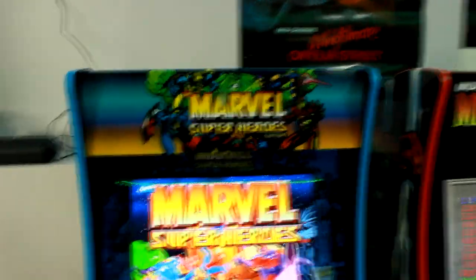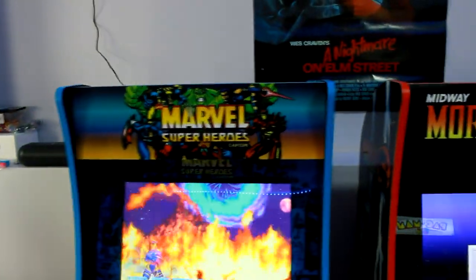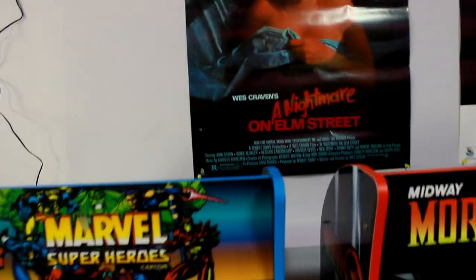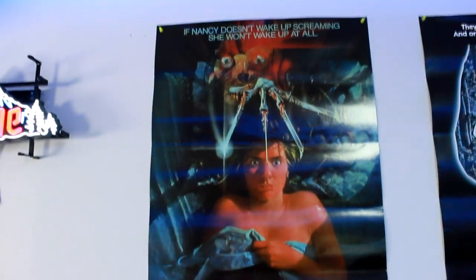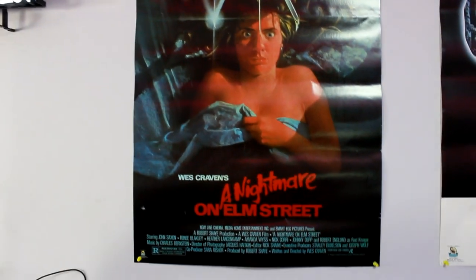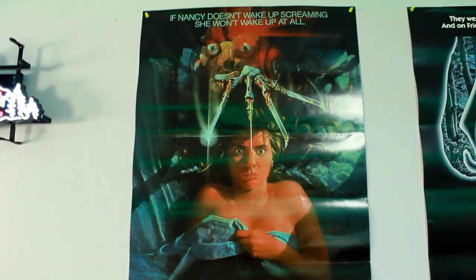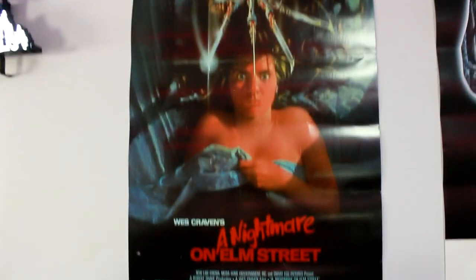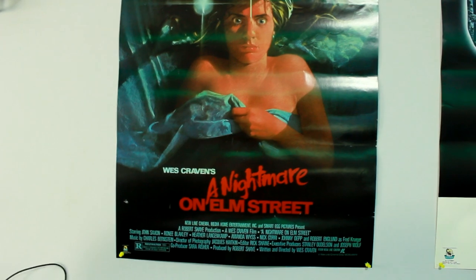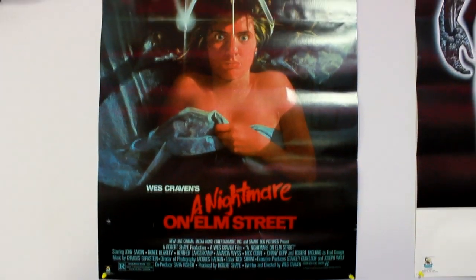So you guys know I'm a pretty big horror fan. So I came downstairs and one of the first posters I found was my original Nightmare on Elm Street poster, which I absolutely love. Next to Nightmare on Elm Street 4: The Dream Master, this is my favorite poster in the series, for sure. Dream Warriors is moving up there too. That actually might be number two now over this, but this was the one that was available.